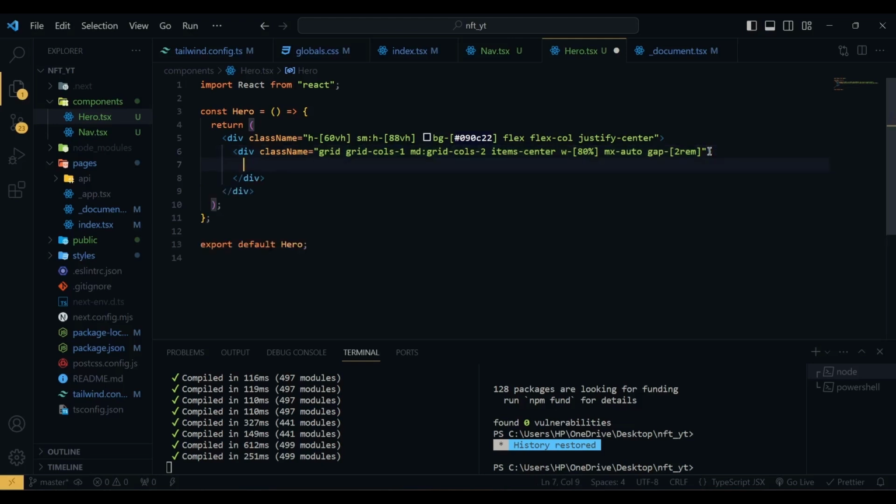Then we have two divs, one div for the text and another div for the images. First work on the text div.